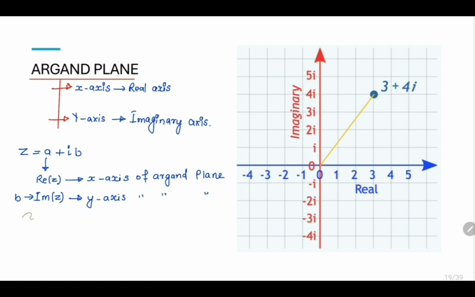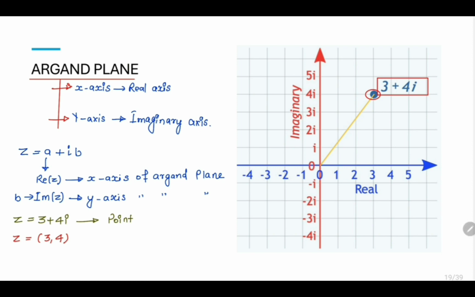See, in this question, a complex number 3 plus 4 iota has been represented. So first of all, a complex number on the Argand plane is represented by a point. So you can see this point, I will encircle it with a red pen. This circle is representing the complex number 3 plus 4 iota. So if I have to plot 3 plus 4 iota on a plane, I will simply plot the point 3 comma 4 on the Argand plane. 3 comma 4.